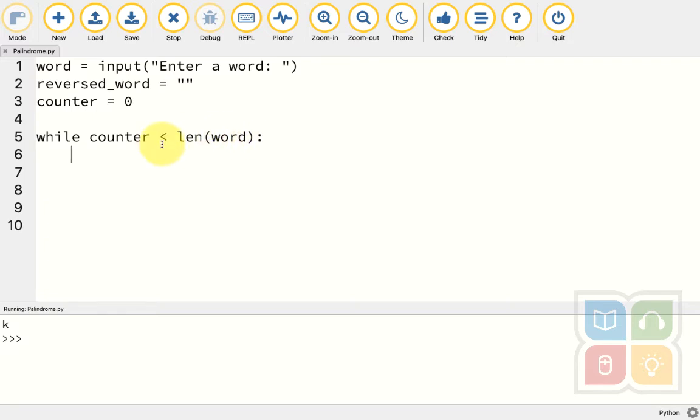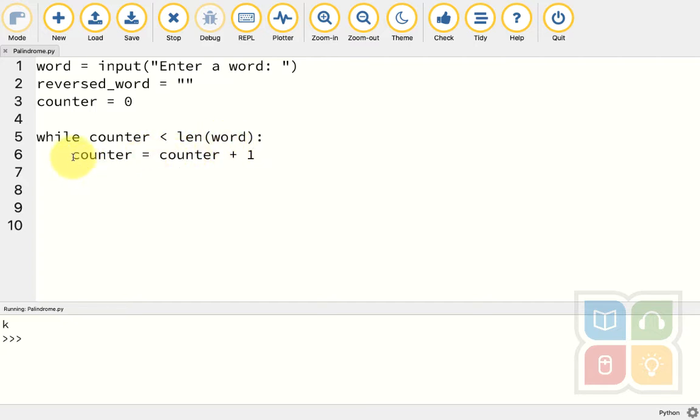Now what I want to do is we need a way to increase the counter with each iteration. So I'm going to say counter equals counter plus 1. Okay. And then that way, every time our loop loops through, we're adding 1 to the counter. So then at some point, we're not going to be less than the length of the word.